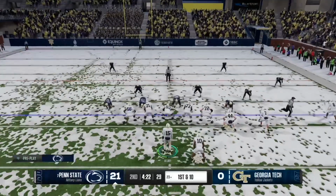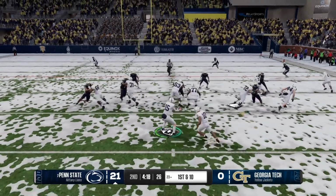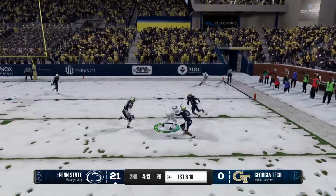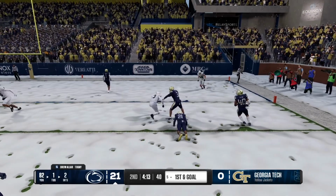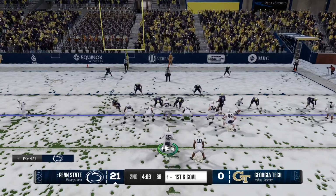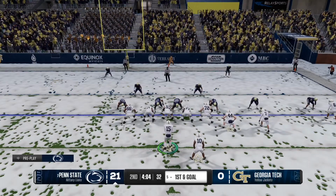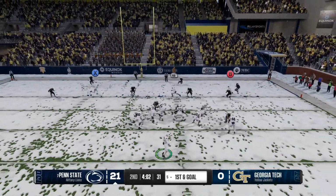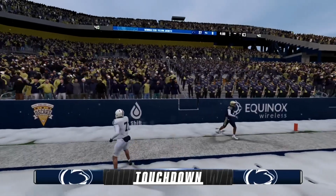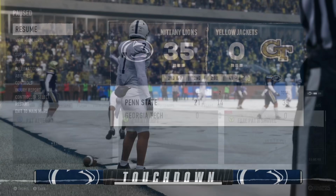Snap's going to come to 23 on 1st and 10. Use the play fake, now to throw. Unloads to the wideout. A strike downfield. He gets it all the way down to the 5-yard line. A terrific catch and run before he stopped. And this has got to be so demoralizing for this defense right now, having given up multiple first downs on this drive. He snares it in the end zone. Touchdown, Nittany Lions. No doubt.